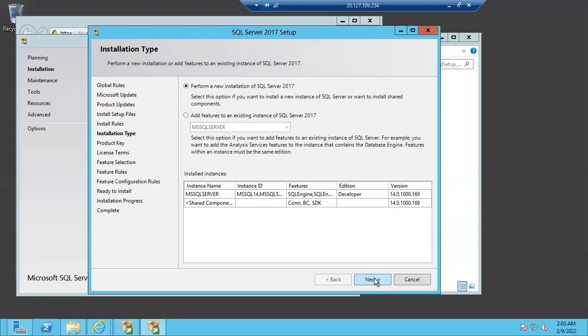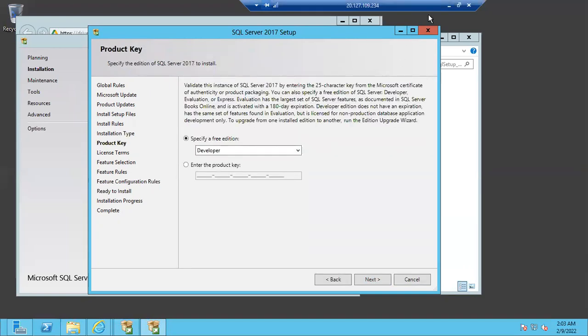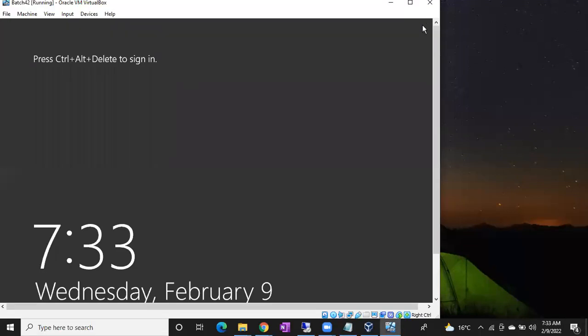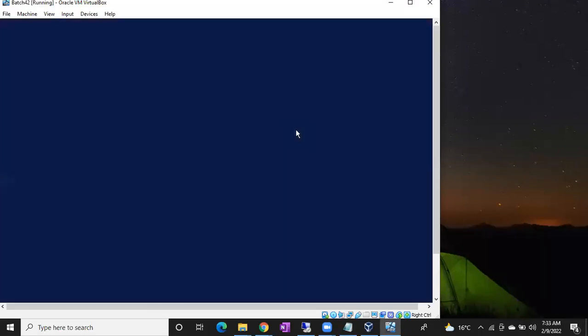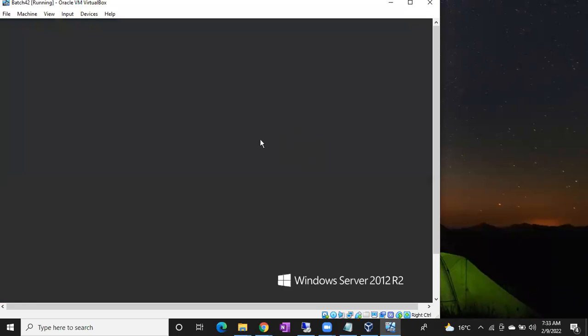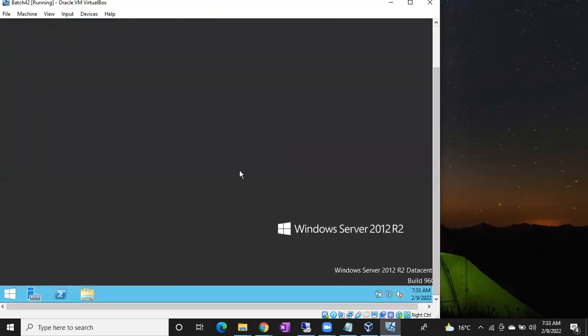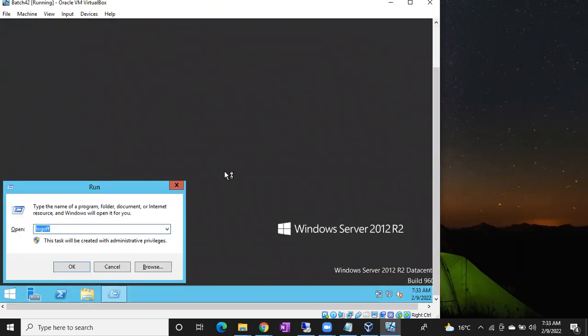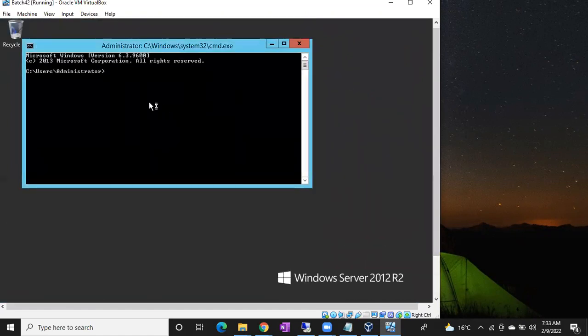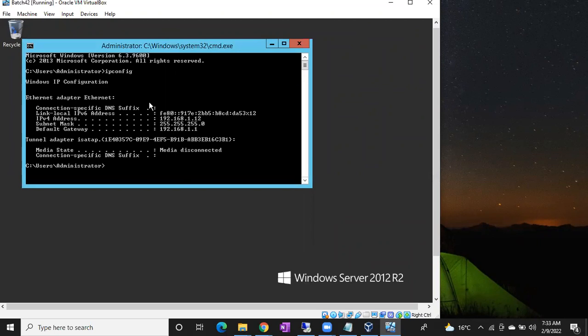Go to next. Let me show you one thing. Let me do it on a fresh machine, and that machine I have already installed. Let me connect to this machine. This is Oracle VM, an on-prem VM. Let me check the IP address. Your IP address will change every time, like your Azure VM, so every time go to the server, log into the server directly and check the IP address first.